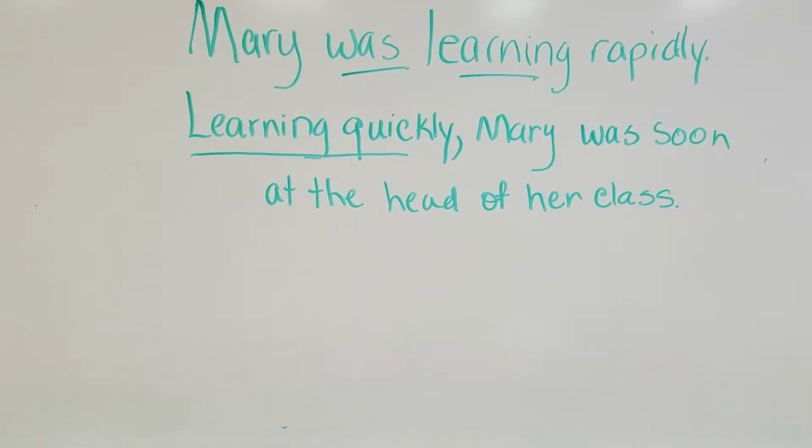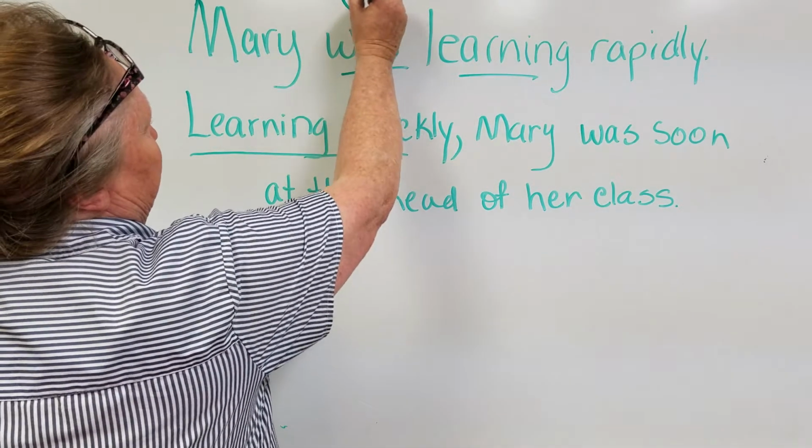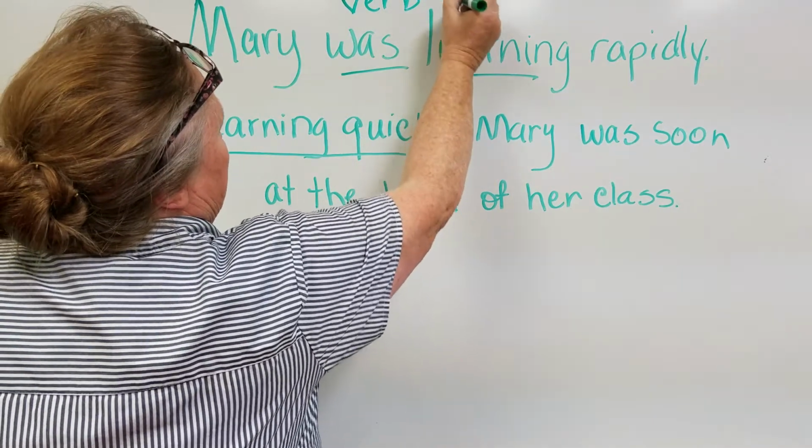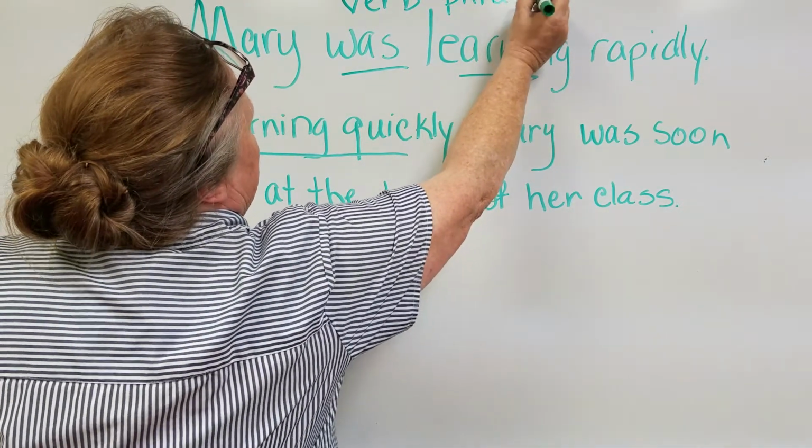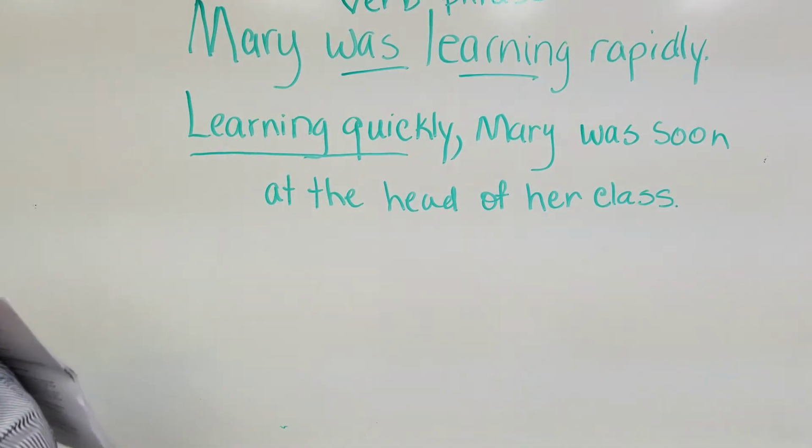All right, we're going to compare these two sentences and try to understand this principle. On the test, you're going to have to identify the ing form, which you can see in both of these sentences here, and determine if it's being used as a verb phrase or as a participle, adjective. Okay, so we have Mary was learning rapidly. We have our subject, Mary, and then we have what she did. She was learning. That makes this just a verb phrase. Remember in our matching, we went over that a verb phrase is an ing form with a helping verb.